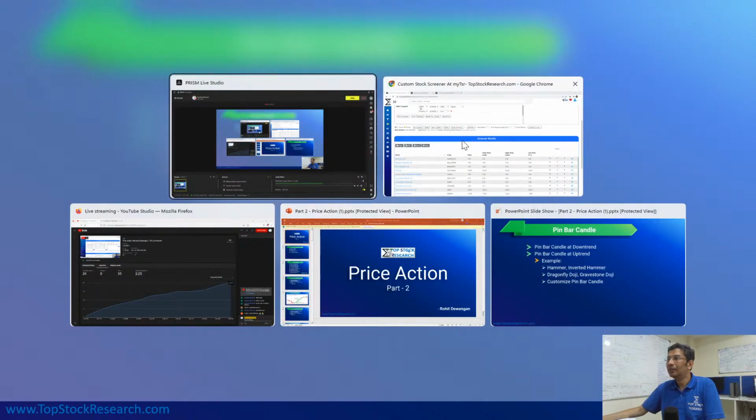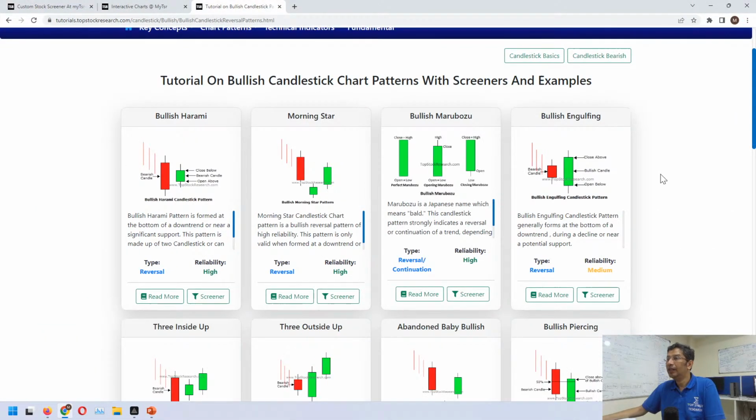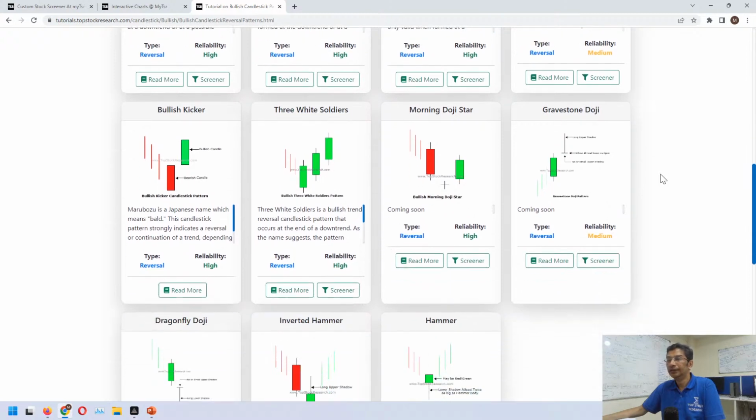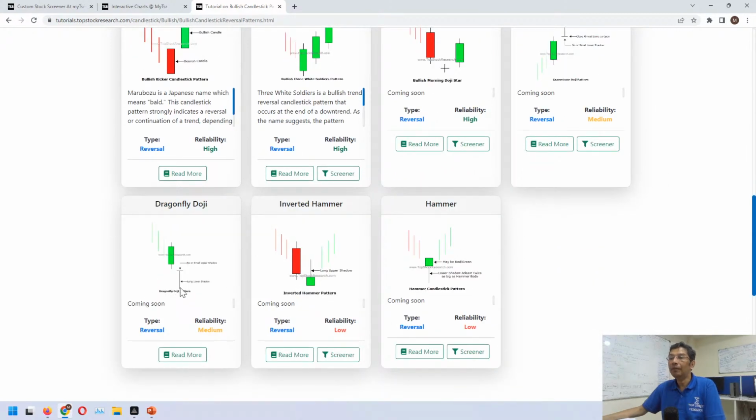Looking at some of the examples, do we have a hammer here? This is a pin bar. Inverted hammer too. If you find this kind of structure where the body is very small and it has a long tail, or wick, some people call it wick, some call it tail, that is a pin bar. What it tells you is that there was an attempt to move in that direction, but the attempt failed. It started here, there was an attempt to bring it down to a very low level, but the attempt failed. So it gives you a lot of signal depending on where it is formed.